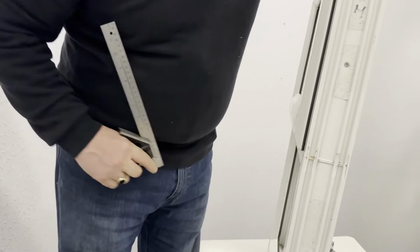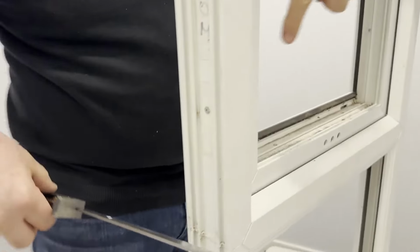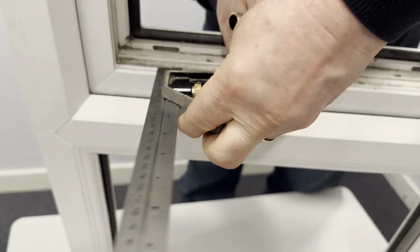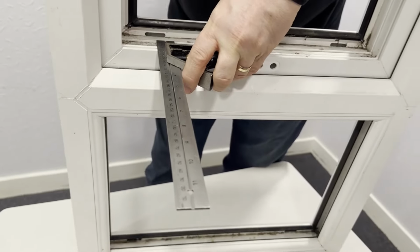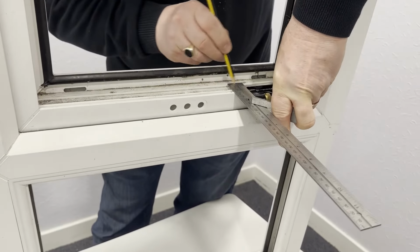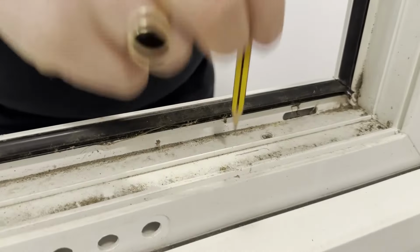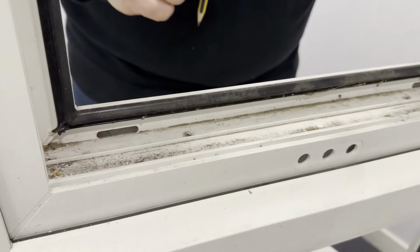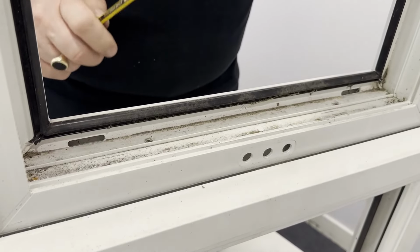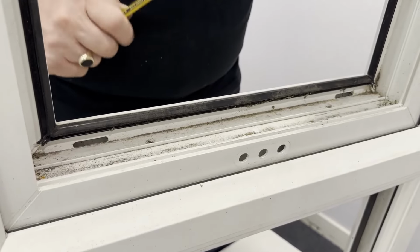There we go. Now we're back to the window that wouldn't open. If you come round this side with the camera and go down into the glazing chamber, we now transfer that dimension by placing it here, and with a pencil you mark the position. Now you can see that we've got the pencil position, and we know from this side through the glazing chamber exactly the centre. Then we move forward in terms of accessing what we need to release this window.